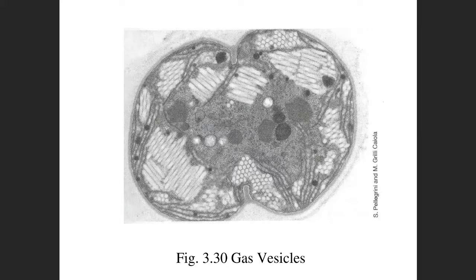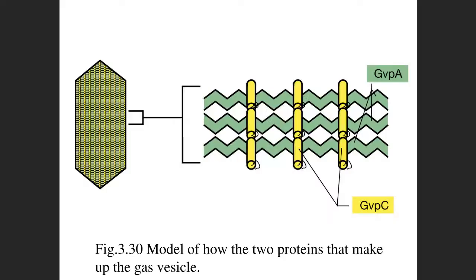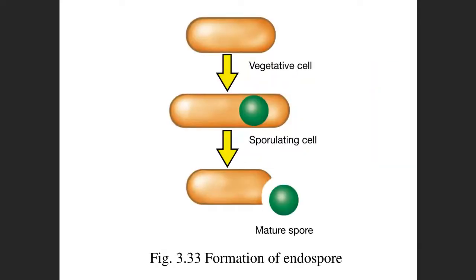So this is a cross section, and you see these parallel pictures, but in the cross section you can actually see the cylinders. And these are side views of the cylinders. And so the cylinder looks like this. And it's made by two proteins. The bacteria only need two proteins, two genes, to make this gas vesicle. And that allows them to float in water to get to the surface. And why? Well, they need more light to do photosynthesis.